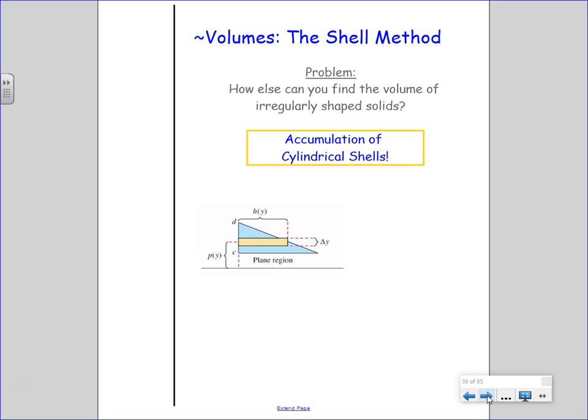Imagine this would be one solid. We could have the thicknesses be dy going vertically. True? So we'd have our whole integral in terms of y, we'd have our bounds in terms of y, we'd have pi right minus left squared. True? We'd have to do the whole minus hollow, so we'd have to make our axis of revolution in the middle, and we'd have to go right minus left, and then we have to go hollow, right minus left. That would be pi R squared, big R, minus pi r squared, little r.